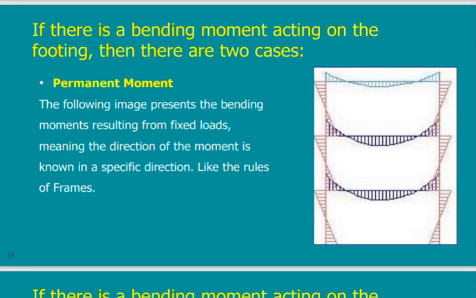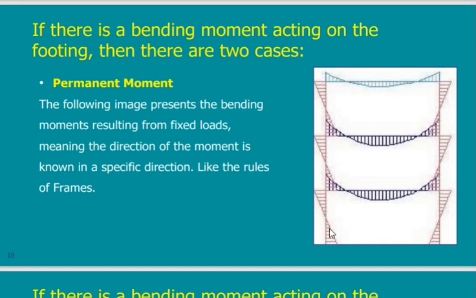But suppose for this frame I added another load, which is wind load or earthquake load. Wind load or earthquake load can come from any direction, so it is not fixed. One time the moment may be in this direction, another time it will be in the opposite direction. So in this case I cannot depend on a specific direction. I have to choose something in the middle, which is the original place of the column, and say that based on this original place, moment would come from any direction.